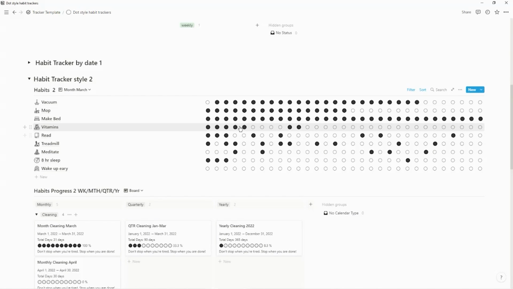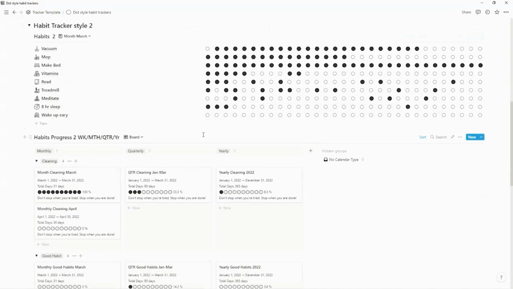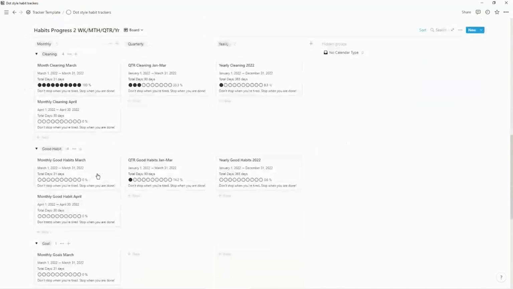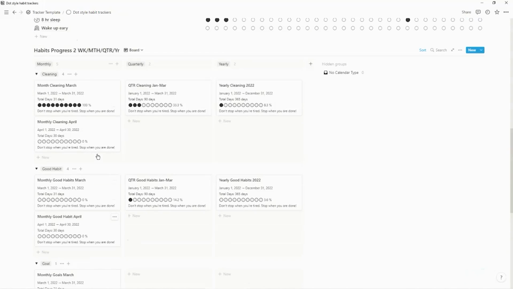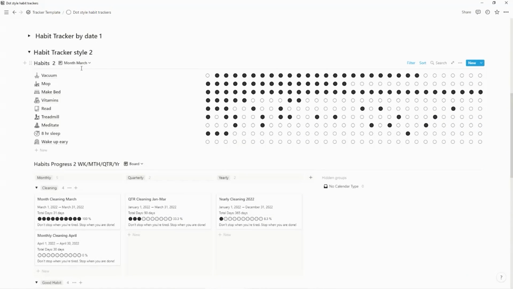But besides that, I have this one set up so that you are tracking your progress monthly, quarterly, and yearly. So these are 2 different databases. And then you also have this database, which gives you an overview of how long you've been tracking your habits, and how many days in the progress. And that can be like 5 years if you have 5 years worth of data that you saved. Okay, so those are 3 different databases. This one, the progress one, and then the one where you actually check off your habits.